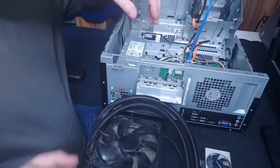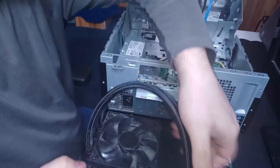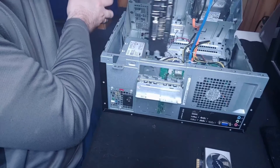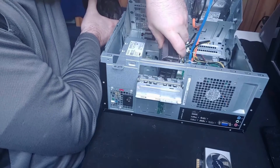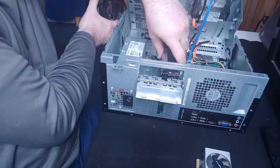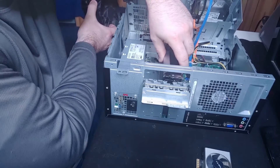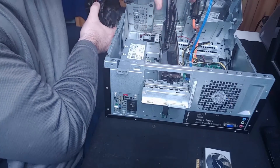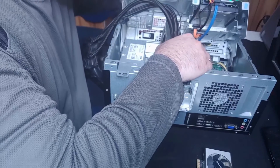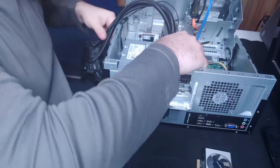Strike two is the entire width of this video card. If I try to size-fit it into the computer with it wide open, I can almost seat it into the motherboard but not quite. And even if I could, I would not be able to shut the case because it is just too wide.